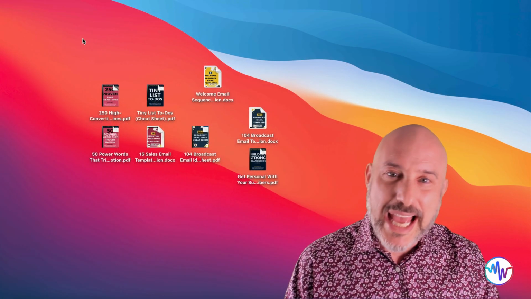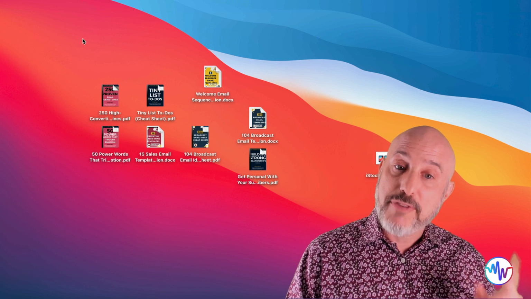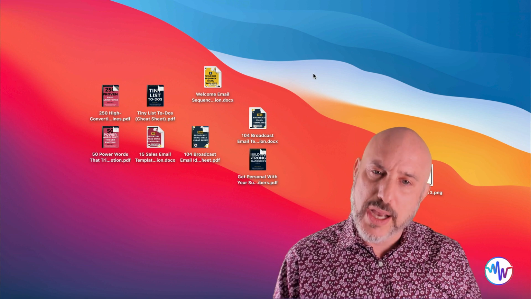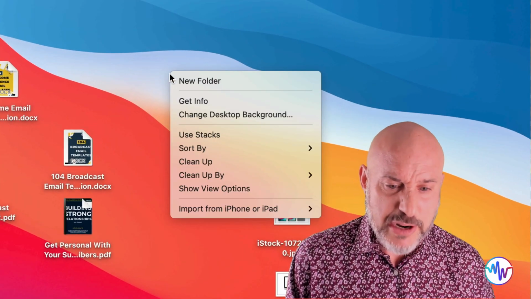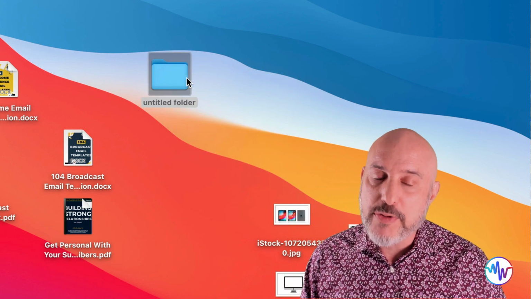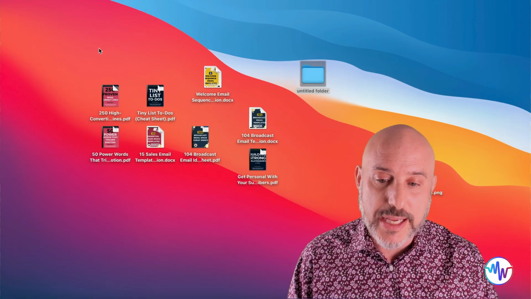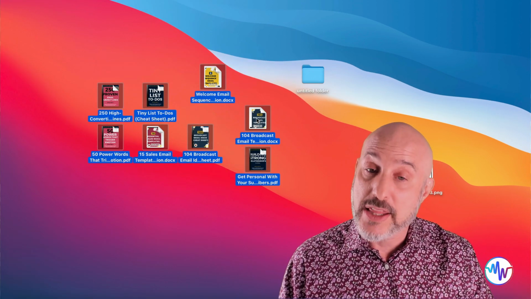You see, literally everywhere you go on your computer, the right click does something different. And it's always the functions you are most likely to use. For example, on the desktop, one of the most common things we do is create folders. Rather than going up to the File menu to do it, I can simply right-click and create a new folder right here, just like that. In fact, one of my favorite things to do on the desktop with right-click is to select a group of items simultaneously and then right-click on them.